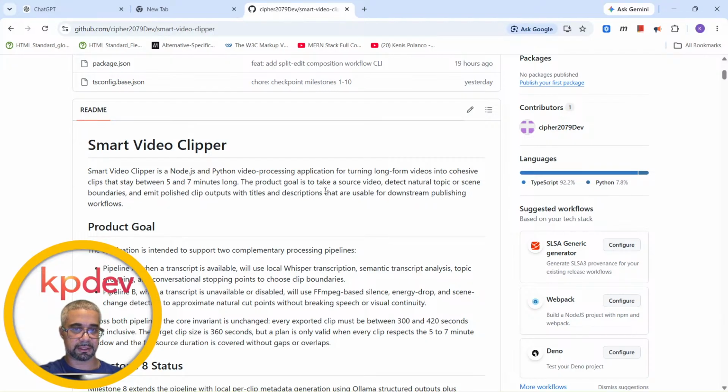The product goal is to take the source video, detect natural topic or scene boundaries, and emit polished clips or clip outputs with titles and descriptions that are usable with downstream publishing workflow. This is amazing though. I could easily put that in my live video description.